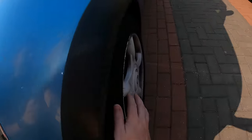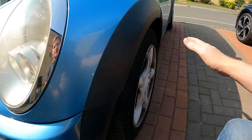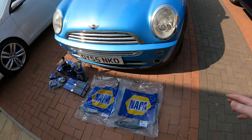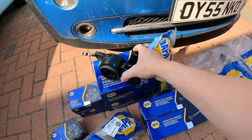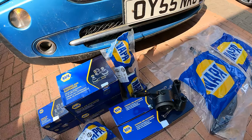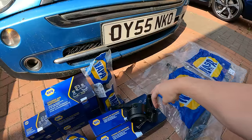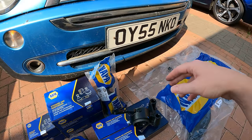So over time, that has just perished, and that is shifting the geometry of all the suspension around, and is not safe at all. So I thought, oh, I have to replace these bushes, it'd be an easy job. I couldn't have been further from being right. In order to fix these, you have to drop the entire subframe because you can't get access to these two bolts, and apparently they're really tight and really difficult to get off.